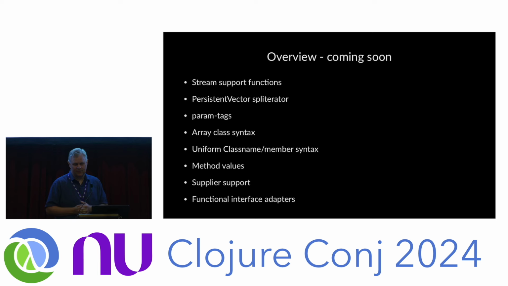You see that in some of the stream APIs. There are some that take a supplier for the initial value that you're reducing over, and you can give it a constructor that constructs a new object, like a new vector or something like that. So that's a pretty cool use of it.